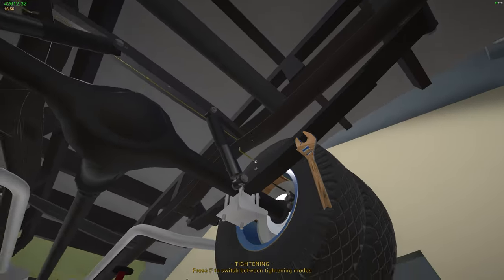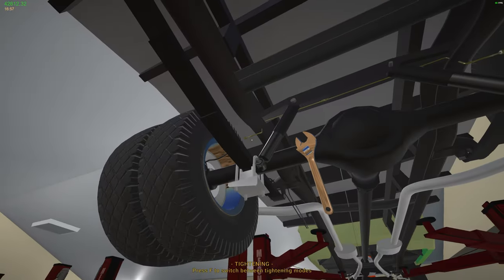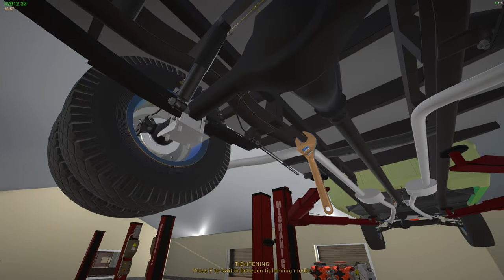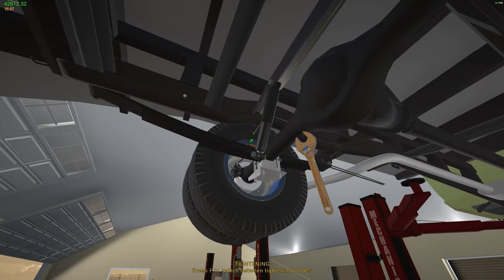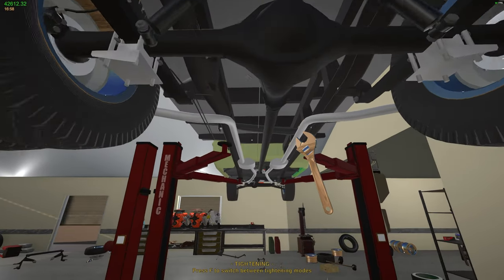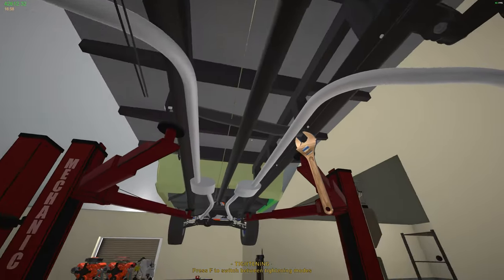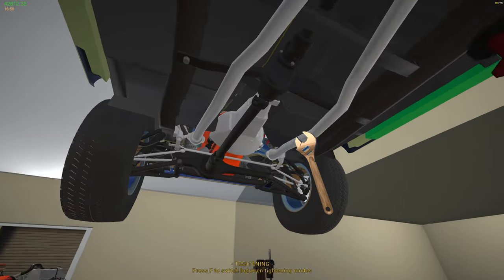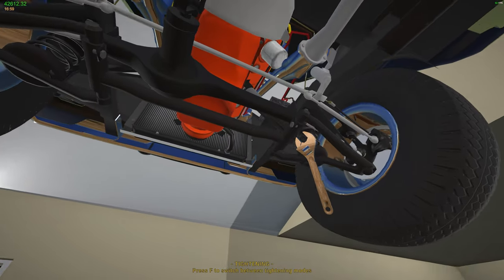Anyway, let's get this last line tightened right there. And did we get this one? I always forget if I grab these or not. Oh, I don't think I did. Look, I don't even see it up. Oh, there it is right there. Okay, we got it. So the brakes are done on the back. The lines are done. Let's go ahead and bring it down and put on the steering column. And this thing's going to be ready to rock and roll.